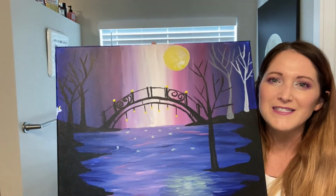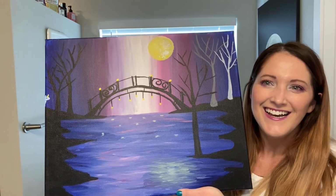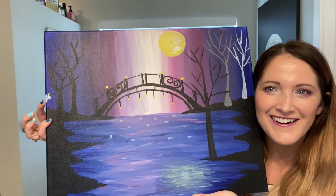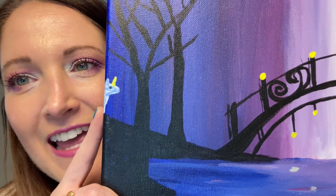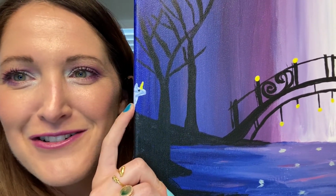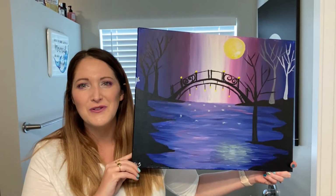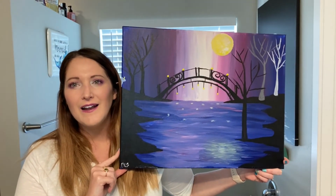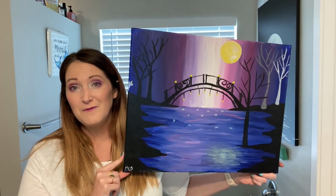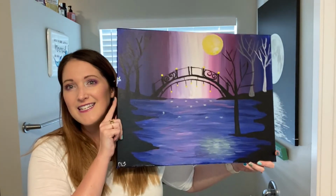But one of the things about these paintings that my husband and I always like to do is add things. So if you can see on the side here, it's pretty terrible. It isn't good because, again, they have a fat brush and a smaller fat brush, but it's a unicorn. So I snuck a little unicorn in there. We always like to add something of our own in the paintings. So that is a really pretty painting. And since I did the purple makeup look, I wanted to do a purple painting.